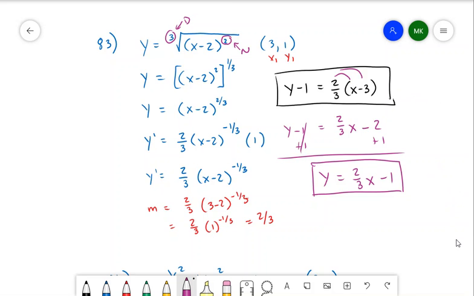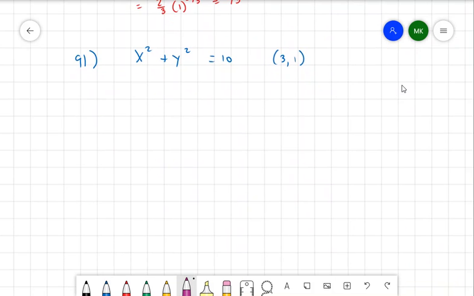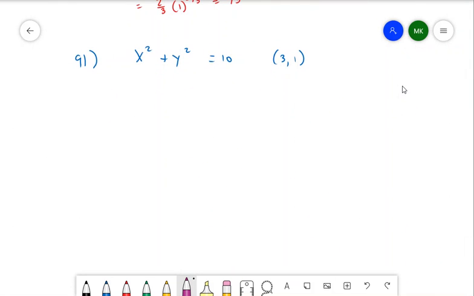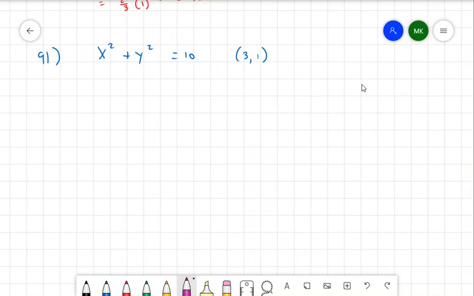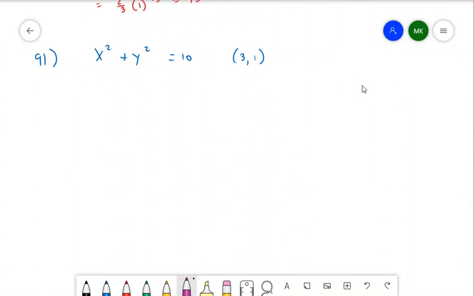All right. The second homework question that was asked was number 91, and it's implicit differentiation, and it asks you guys to find the equation of the tangent line again. It also asks you to find the equation of the normal line, and I'm going to have you skip that. I didn't do normal lines. You'll do them next year in AP Calculus. So let's just do the tangent line, but we're doing it implicitly.